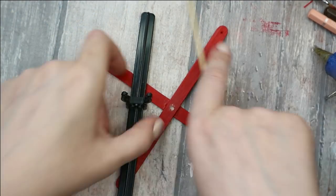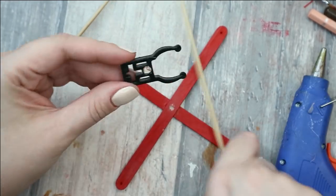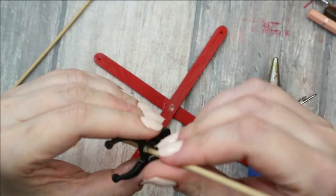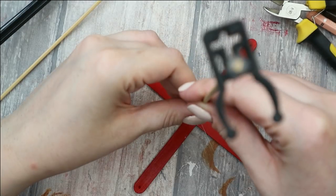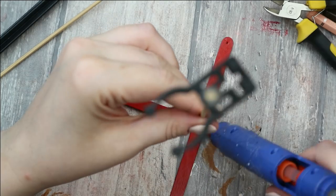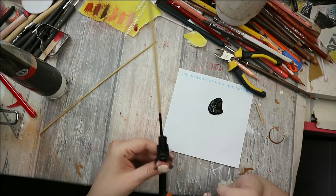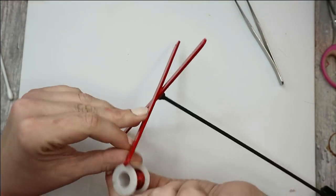I take a very standard doll holder — you can see there are lots of holes in it, probably made for people like me. I install a barbecue stick into the middle hole and fix it there with hot glue, and the other end of the stick I glue into the hole we just made with the Dremel. Then I paint the stick with black acrylic paint, and when the paint is completely dry, I connect the hands and the feet of the doll with the cross popsicle sticks using pieces of very thin wire — and it's ready.